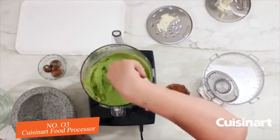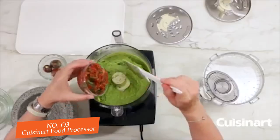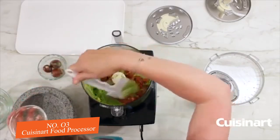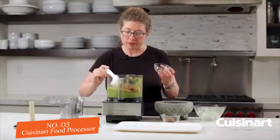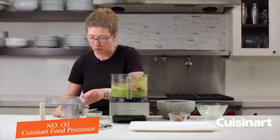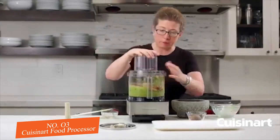So the last step is to add back in the tomatoes and the cilantro. This is really just so that when you're pureeing the guacamole, if it stays in there the whole time, you won't see the chunks of the tomato anymore. Let's just add that back in, and we're going to pulse until it's incorporated.